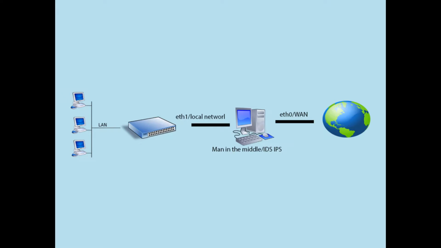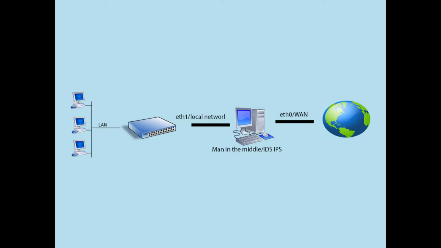What I want to do in this video is share with you one of the tools that we would use to sniff out secure connections on a network. And the way that I envision the best way to do this is the same way that we might do it with an intrusion detection or intrusion prevention system. So if we look at this diagram here, we can see that we have a man-in-the-middle machine where we would put the IDS/IPS in place.